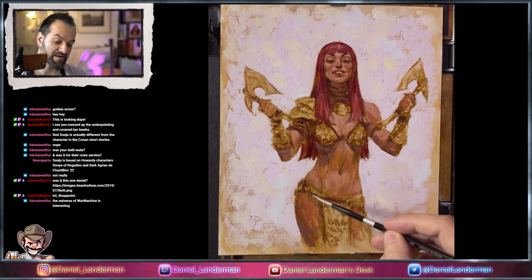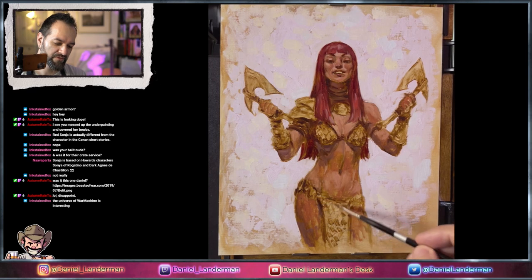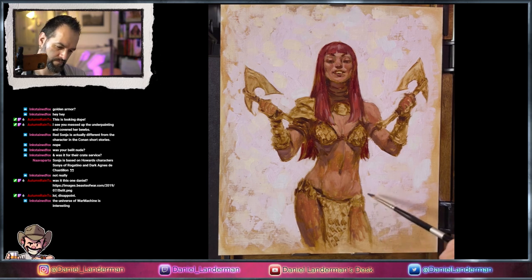I like the figure, right? And I actually haven't painted her, but did I give her to you, Autumn, or do I still have her? I don't remember. But the actual figure still looks pretty cool. The actual model.